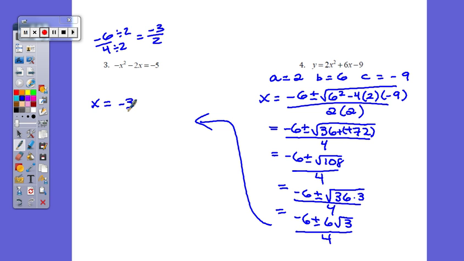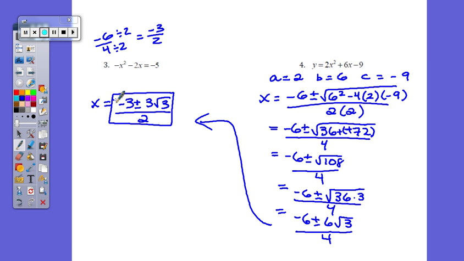I have negative 3 plus or minus, that's also a 6. And so 6 over 4, that's also going to be 3 over 2. And so it's 3 root 3 all over 2. And so you can see there that is going to be my answer. So all I did there was I just simplified the 6 over 4. There's two 6 over 4s, and so I simplified both of those to 3 over 2. Okay, with the first one being negative because you do have a negative out in front. Okay, and so that takes care of my last one.